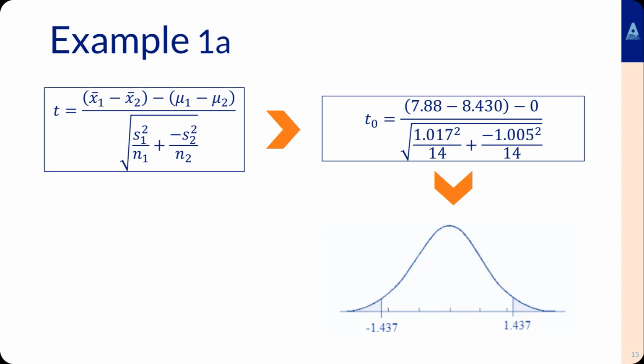Remember, this is a two-tailed test, so we're interested in both ends of the distribution. That point being that we don't care if the difference means that the space rats could have much higher red blood cell mass, which is on one side of the distribution, or they could have much lower. Either would be a result. So we want to find out that there's a big difference between them. That means we have to be in the rejection area out on the right limb or the left limb of the distribution. Because at the center, we're not going to reject our hypothesis.